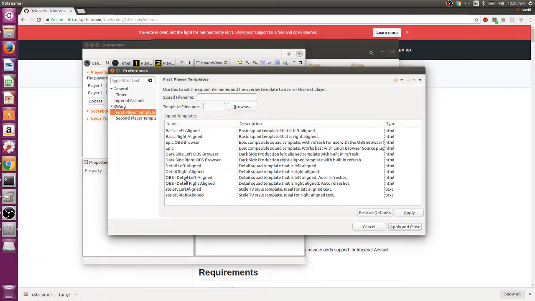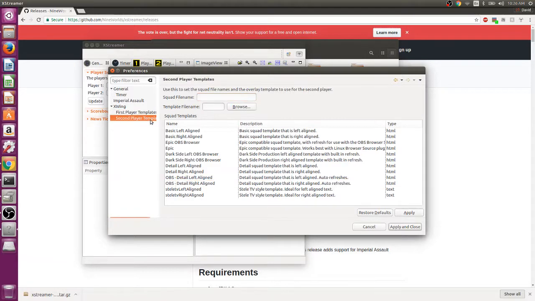So in general, we'll just select this for player 1. Actually, I do detail right aligned, and then you want to give it a player 1 squad HTML name. You can call it whatever you want, but make it unique so you can find it when you're setting up your overlays within OBS Studio.